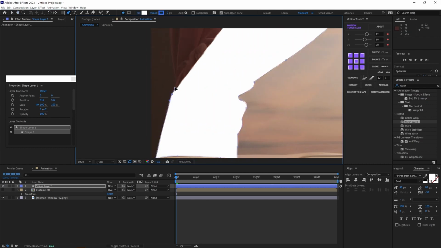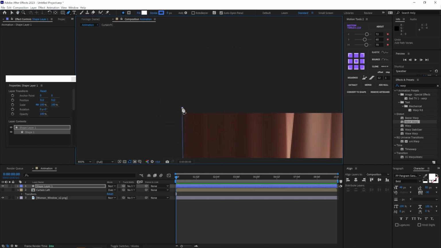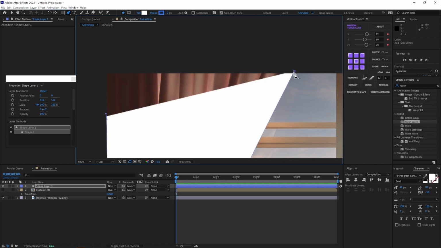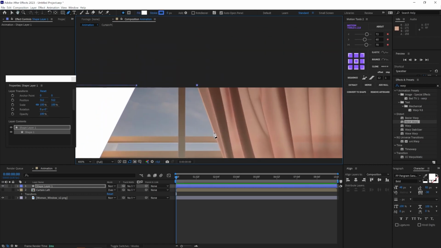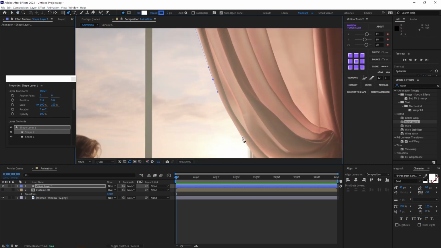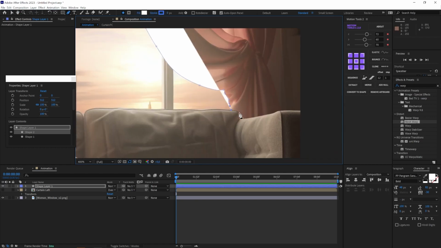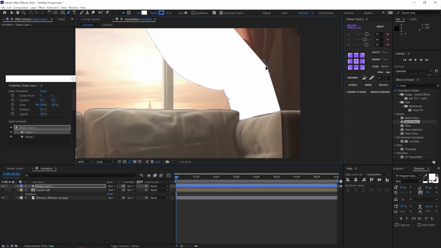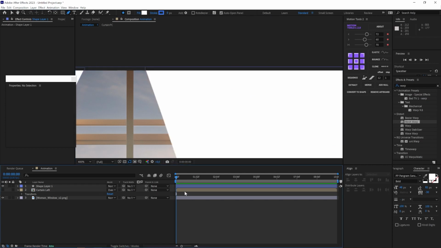Of course, the more time you'll spend on it, the better it will be. That's the left side. Let's do the right side. Good. So now we have a mask.